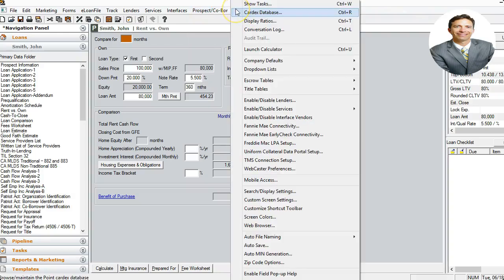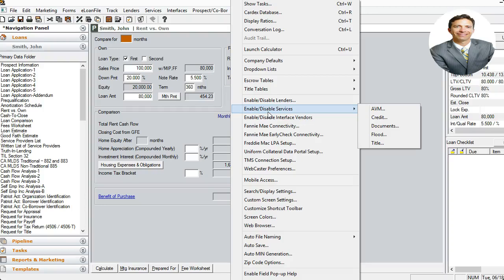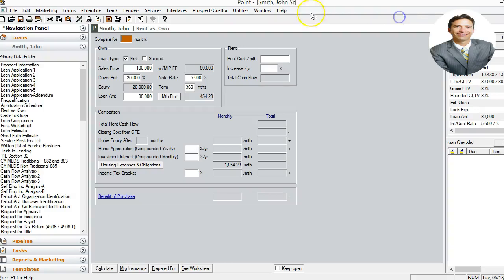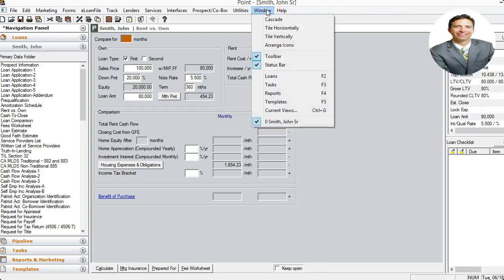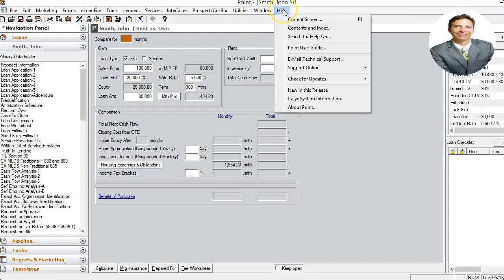Utilities. For utilities, you're going to be able to use other web-based and computer-based services that you can use. The Calyx is where you'll be able to save borrowers' information and access it quickly. Now, over here on Window, it just gives you basically how you want the Calyx Point files and structure to look. In terms of Help, here's if you have any problems or you need any assistance from Calyx Point.